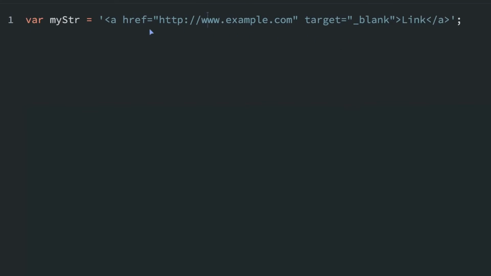Okay, so now you can see that JavaScript still knows that this is a string, even though it has these double quotes inside. An additional thing you could do is use backticks. If I put backticks at the beginning and the end of the string, now I can use single quotes and double quotes both within the string. But right now I'm just going to focus on showing you the double quotes or the single quotes with the double quotes inside.